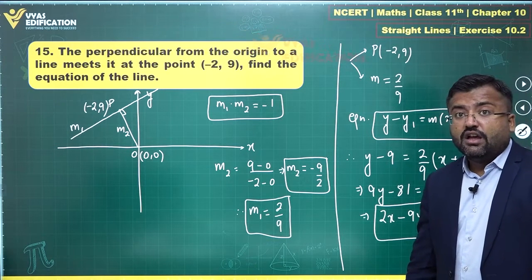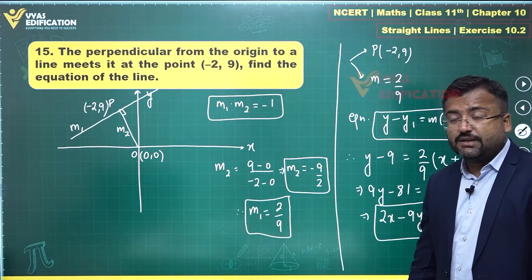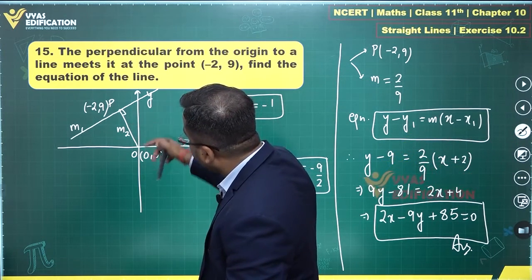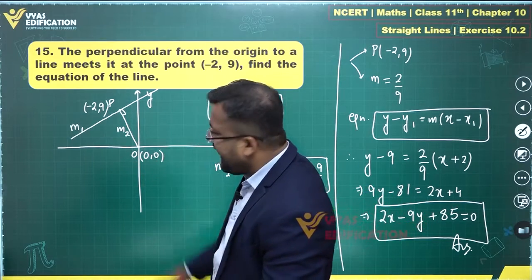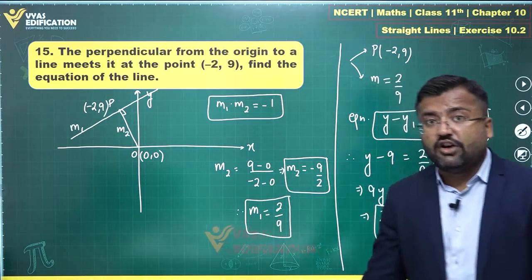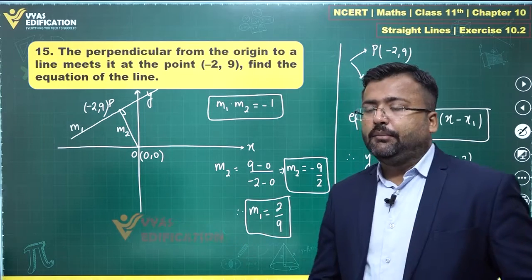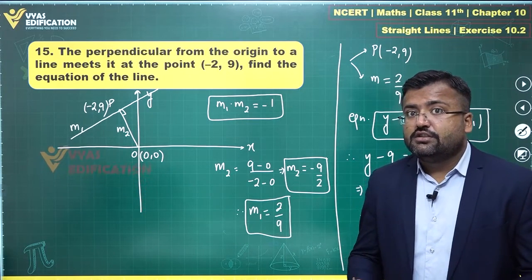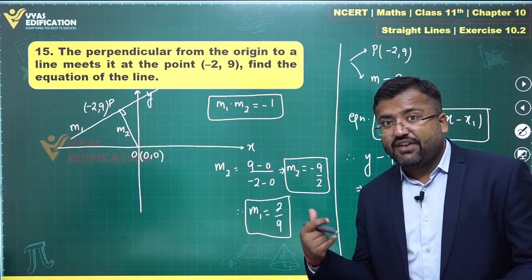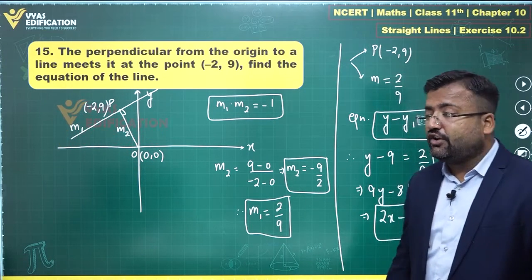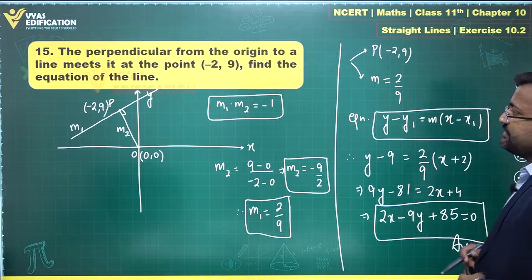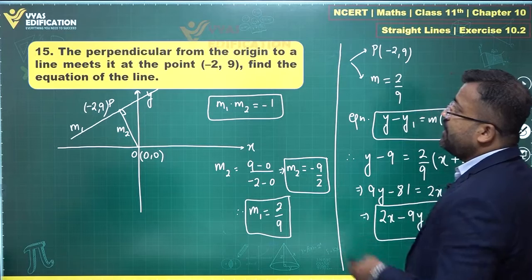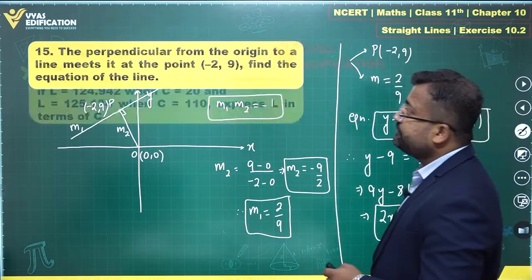Now some of you may think, on reading this question, okay sir, this is perpendicular. Are we given this length and this angle somehow? If we get that, we can also apply the normal form. Yes, you could. But since you are given that point directly, you are not given alpha and p. So calculating alpha and p will be very complicated over here. If you want, you can try that on your own. Using this approach is pretty simple in this question, as you can see behind me. That's the complete solution for this 15th question for us.